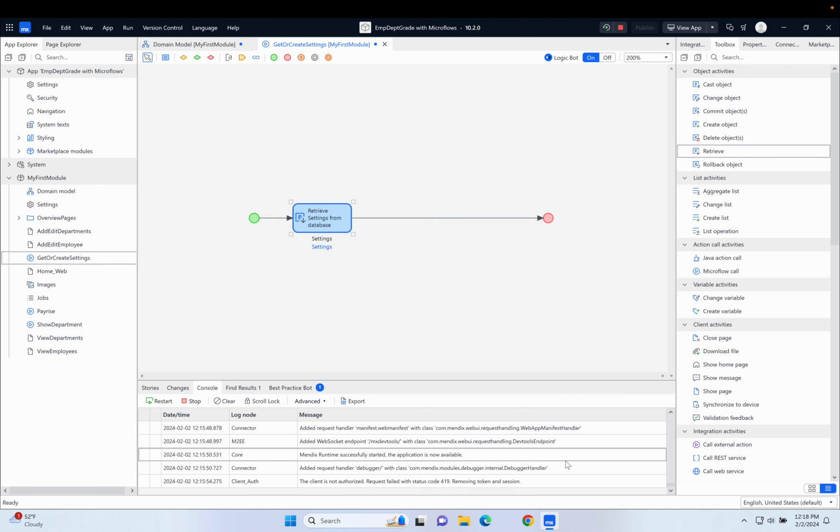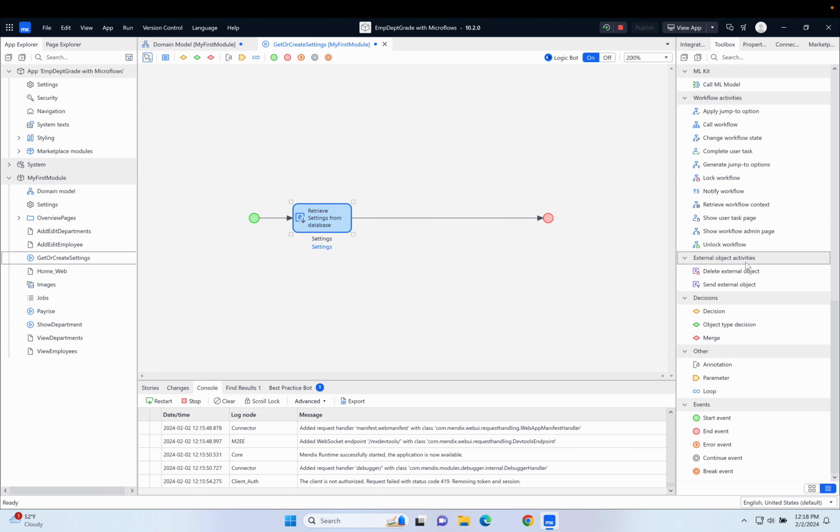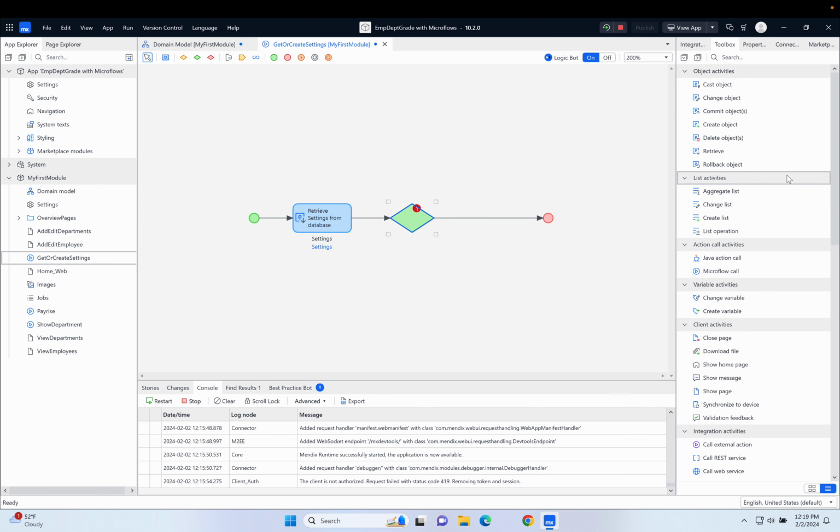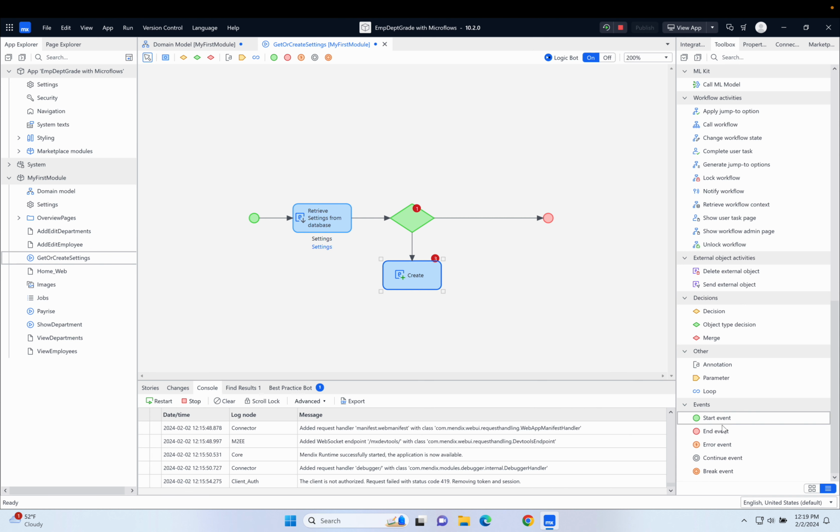Okay, like that. Now it's possible that that might be empty. If it is empty, we're going to need to create that first row. So I'm going to go create object here. I'm going to wire that to there, and then we have two possible end events.